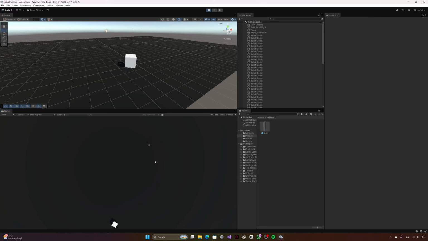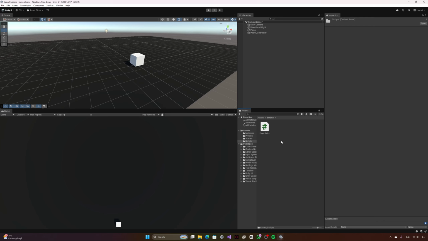And since these bullets don't destroy themselves after some time, they will, over time, crowd our hierarchy, as you can see right here. Eventually, this will lead to a drop in performance. To prevent that, let's create a separate script for our bullets and make it so after some time, our bullet instances destroy themselves. Going back to our scripts, let's create a second script.